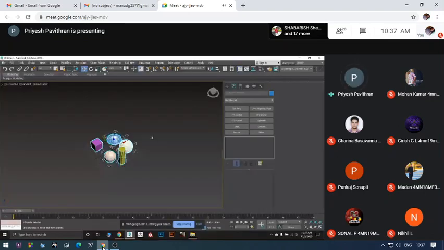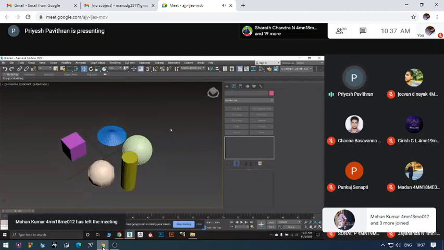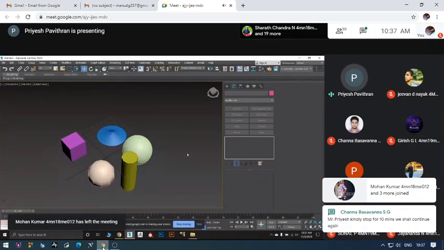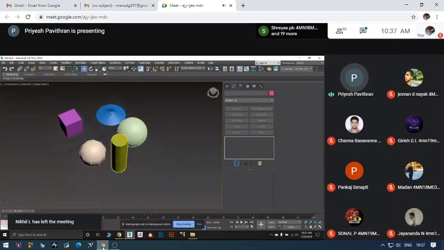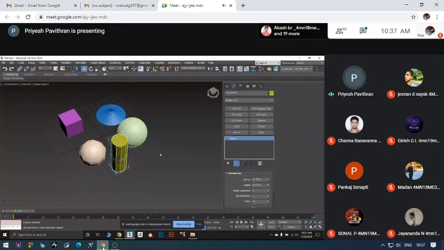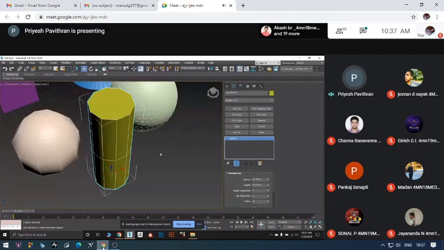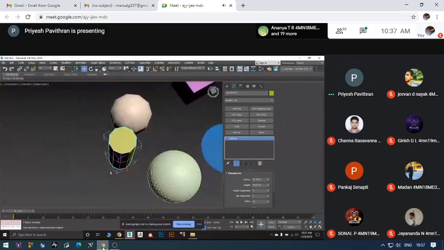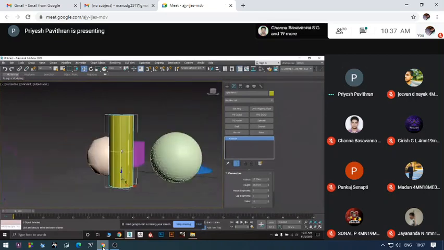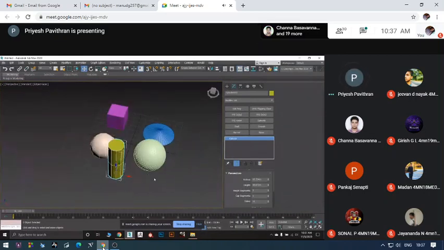Select anything, just click outside, press Z. Then all your models will be in the middle. And if you want to zoom into a particular model, like a single individual model, you select it and zoom in: just press cylinder and press Z. Then it will be zoomed in. You can see it now.